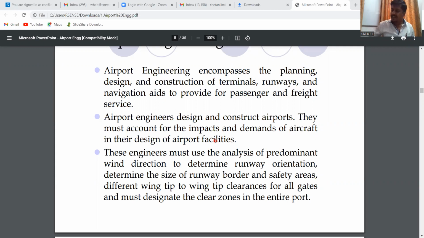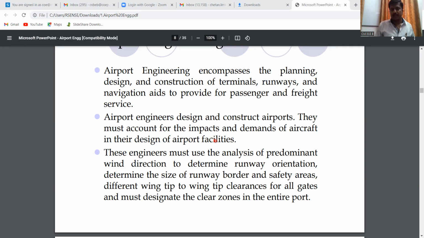आता तुम्ही म्हणताल सर सिव्हिल इंजिनियरचा काय रोल आहे यामध्ये? What is the role of civil engineers in this part? We are going to play a very crucial role in airport engineering. Who is going to build the runway? Who is going to build the taxiway? Who is going to build the terminal buildings? Civil engineers. So civil engineers have secured recruitment in the airport division also. That recruitment drive was conducted by the Airport Authority of India, that is AAI.